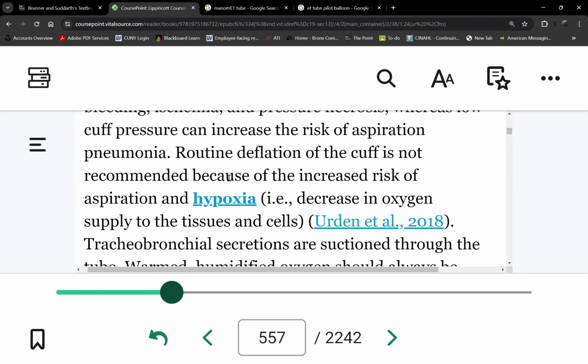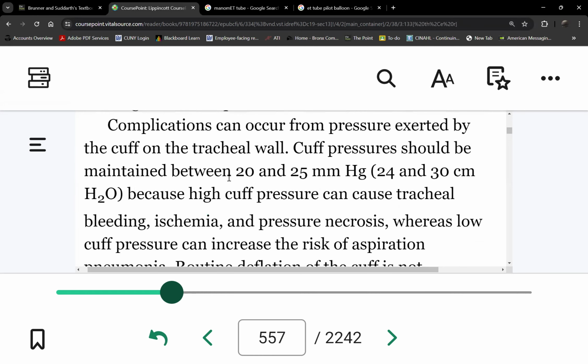So if it's someone heavier and they still leak when they do the test, would you inflate more? Well, let's say we're already at 25, and you still hear a leak, you have to have an order. So you ask the doctor, hey, we're at 25, there's still a lot of leaking. You'll get a special order, but those are rare. No matter how big somebody is, we typically don't see that, unless tracheal dilation occurs.